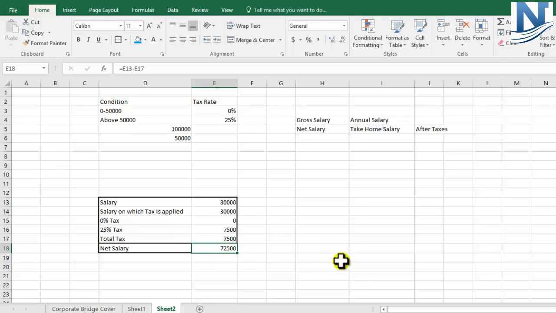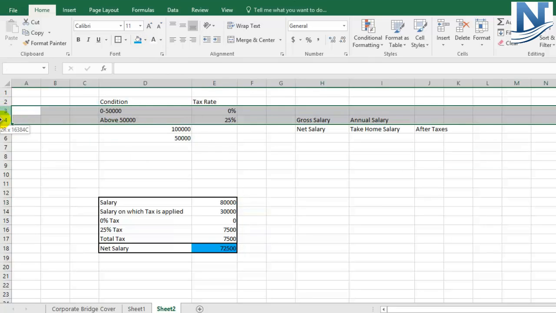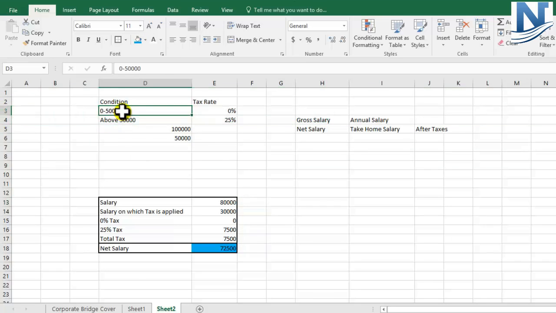So his take home salary, which is after taxes, is 72,500. In our case also we are going to make use of the same conditions: if any employee's salary is between 0 to 50,000, then no tax rate is applicable, and if it is above 50,000, 25% tax will be applied only to the value above 50,000.